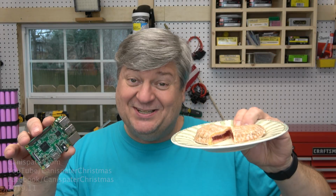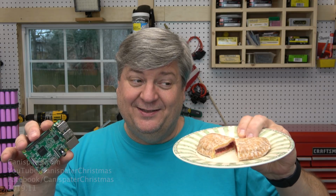This is a Raspberry Pi. And this is a Raspberry Pi. Okay, well, it's cherry, but it's the only thing I could find at the local gas station near my house. Okay, we're a little low budget. Just use your imagination.